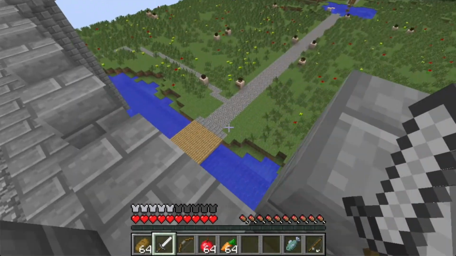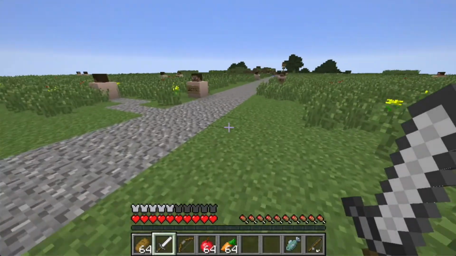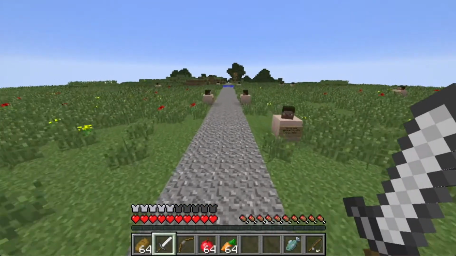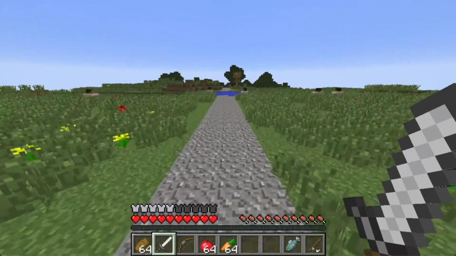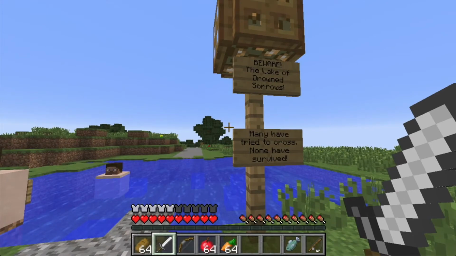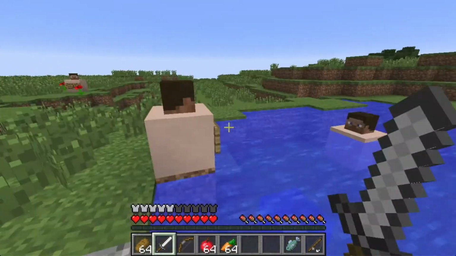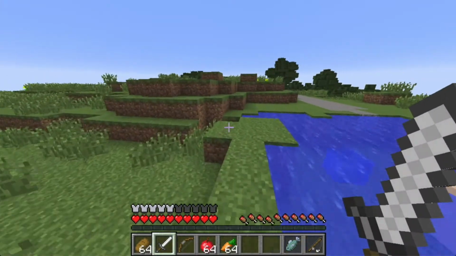Are there any weapons outside the castle? I don't know, but let's go find out. I mean, we're pretty decked out in iron. I don't know how tough this zombie king's going to be. Who knows? This is only a 12th of the map. Beware, the Lake of Drowned Sorrows. Many have tried to cross, none have survived. Is this one of the obstacles? Just the graphics feel... This lake is treacherous. No one could survive that.